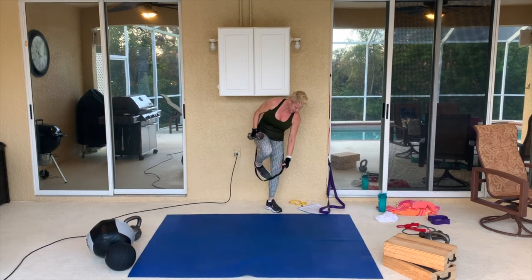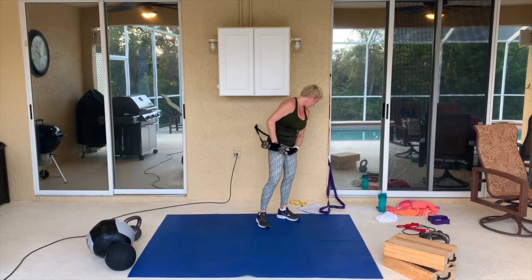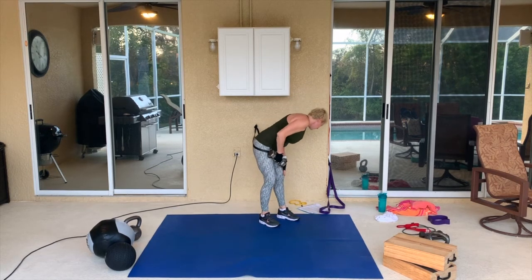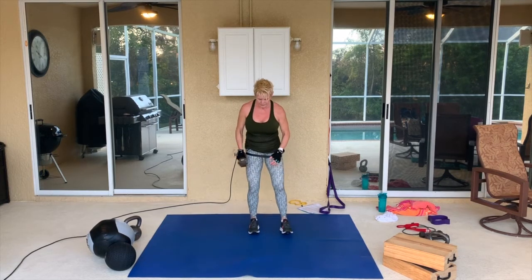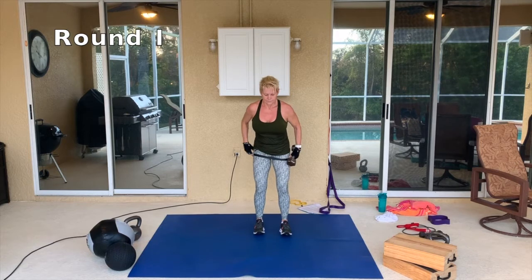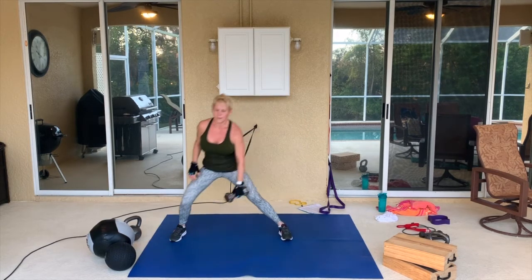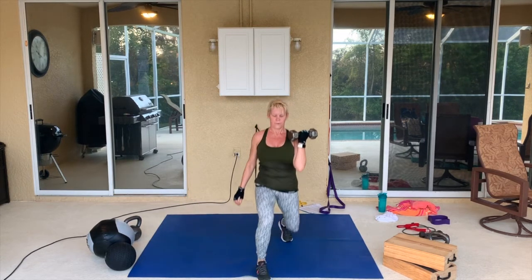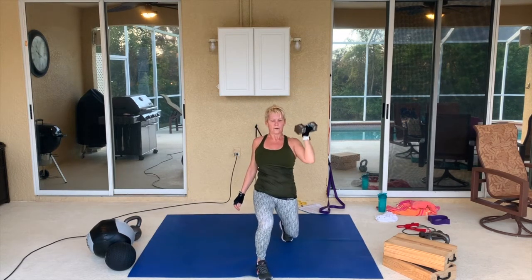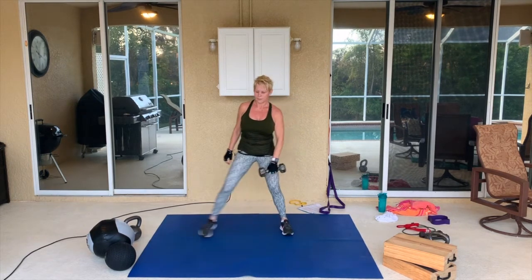You're gonna step into the band. Okay, so you got your band. You're gonna do a side lunge, clean up, front bench lunge, or a front lunge, hold with a shoulder press, back down.